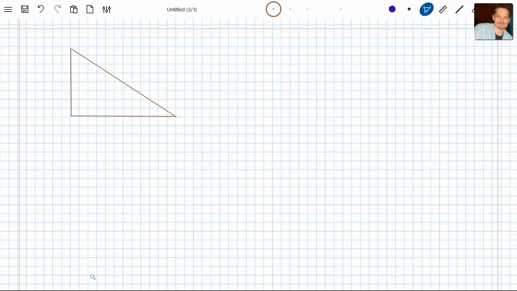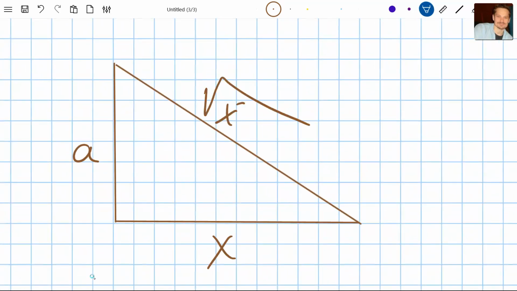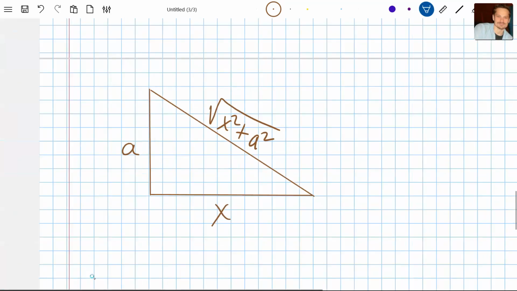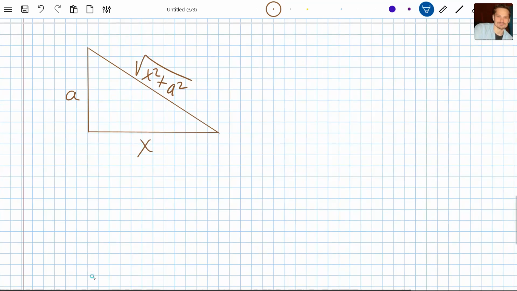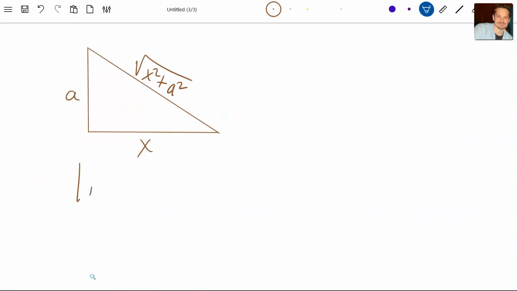And let's label the sides. For example, this is x, this is a, let me zoom in here, and then this is x squared plus a squared. Based on this, we can get some limits, but here's one of them as an example. Imagine, let me turn up the grid, that here's the limit. Limit as x approaches positive infinity of, say, x divided by all the pieces added together. So in other words, it's saying what fraction is x of the whole perimeter.